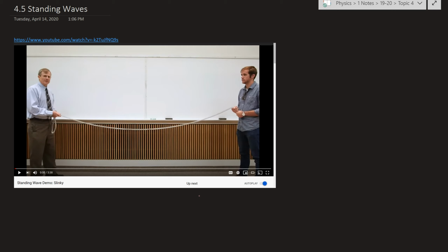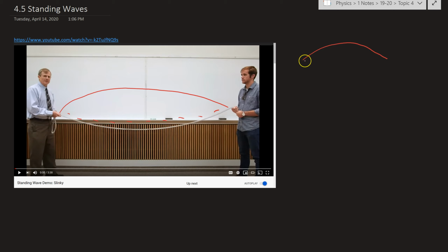So that's the famous demonstration for standing waves. You use a really long spring, slinky like that, and it's pretty easy to set up a few different modes of standing waves. Some people will say modes, some people will say overtones. There's a lot of different words to describe the same thing. When you see those lobes vibrating up and down, like the way he has it right now, when you see one big lobe like this go up and then down and then up and then down, that's the first mode of vibration. That's the fundamental frequency. That's the simplest standing wave you can set up.